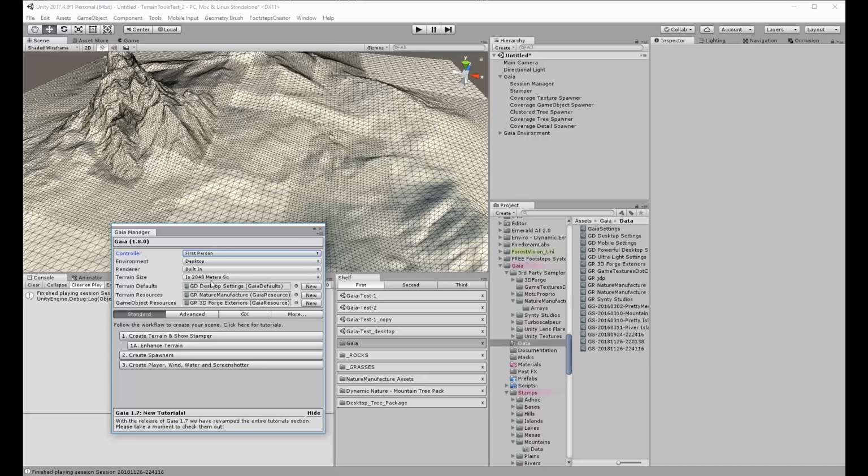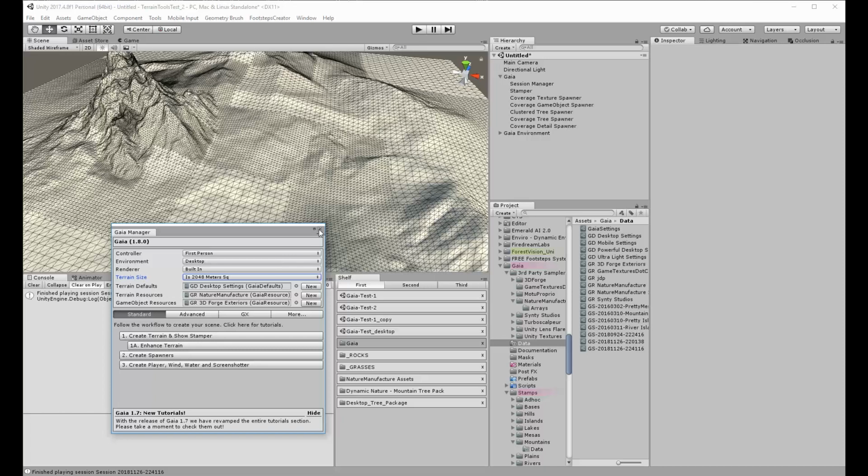So I chose a pretty default terrain size. You could have gone for a bigger size if you want. Obviously it's going to tax your PC a bit more the higher you go. So when you're starting as a beginner, just go with 2K. The reason I didn't mention it is I thought, as a beginner, you just go with the default, and then you can learn exactly how to tweak things later.